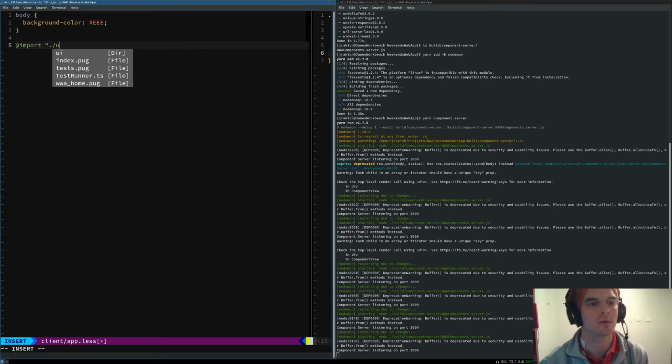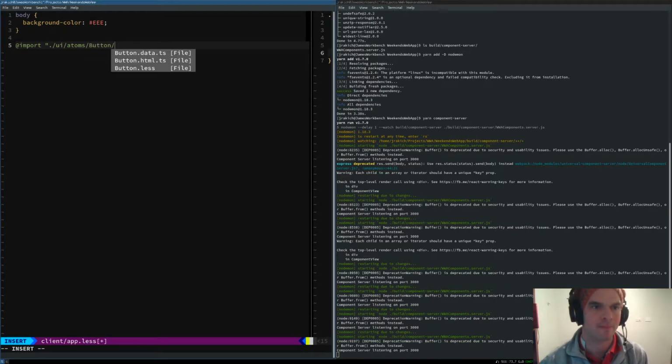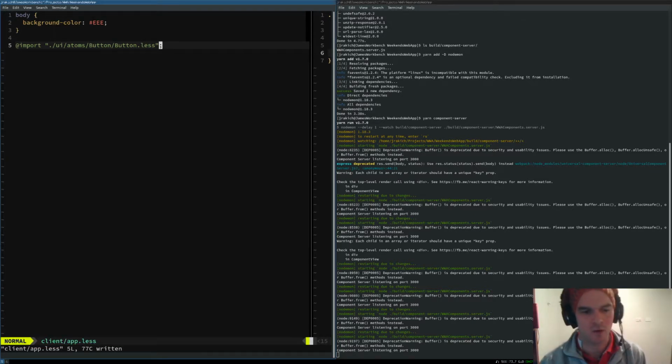We've got to import it though in order for it to work from this file. So that's what we're going to do. We're going to grab UI /atoms/button/button/button.less. Now this won't be how we always do things. Eventually we'll set everything up as a dependency chain. So we will only depend on particular top level views, and they will in turn require what they depend on, and eventually they will end up at the button.